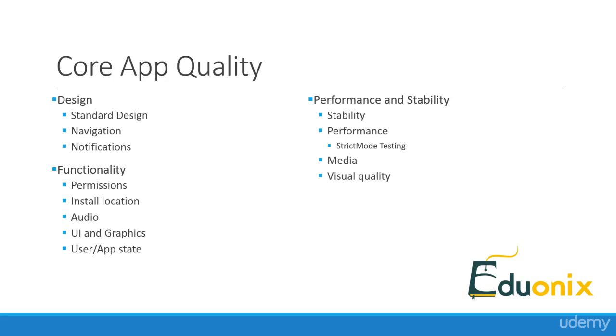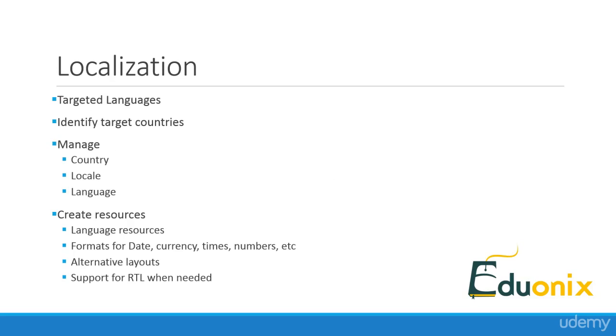In the case of media being played in the application, all audio and video playback should be smooth. And in reference to visual quality, the graphics, text, images, and other UI elements should not be noticeably distorted, blurred, or pixelated unless this is by design and an aspect or feature of the application.